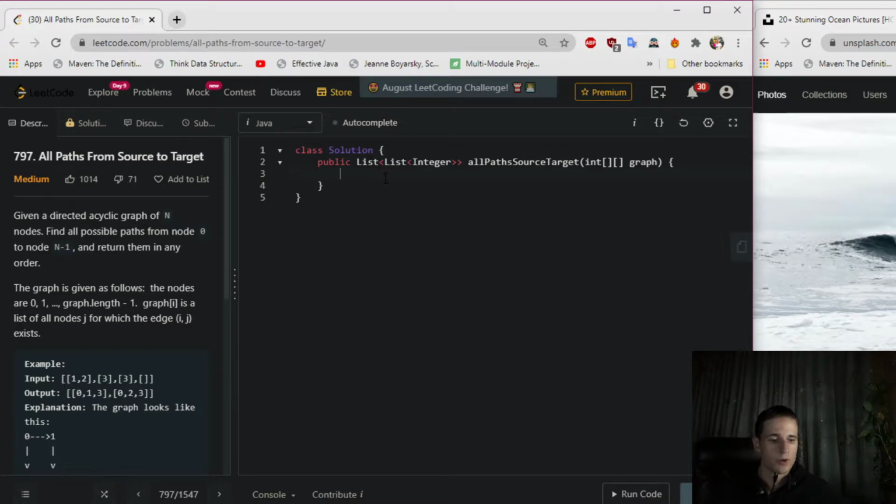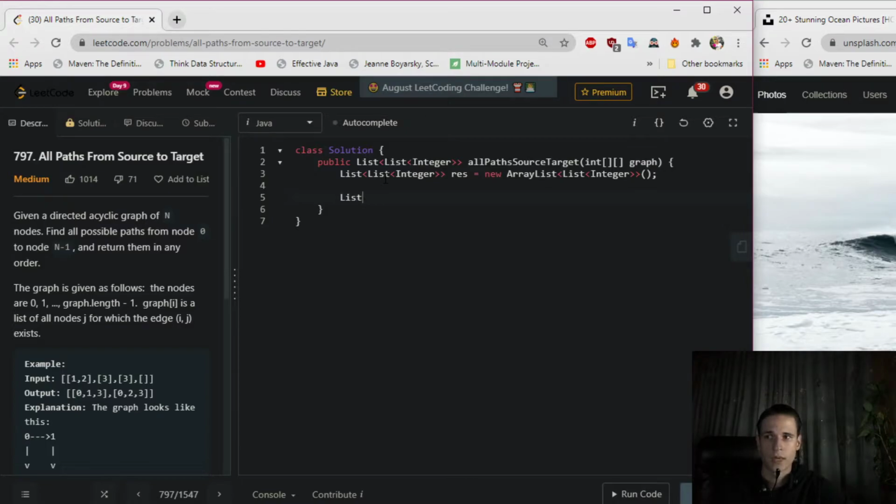Go for it. First, we should create the list of lists of type integer. We call this list the result, new ArrayList of the list of integer.